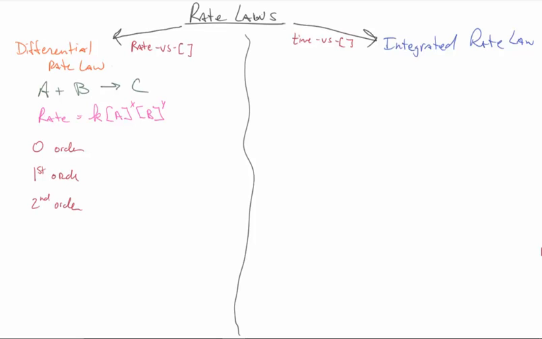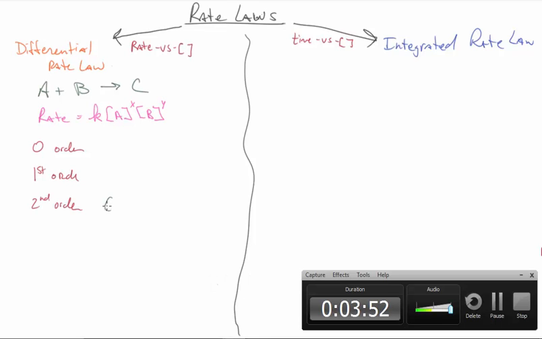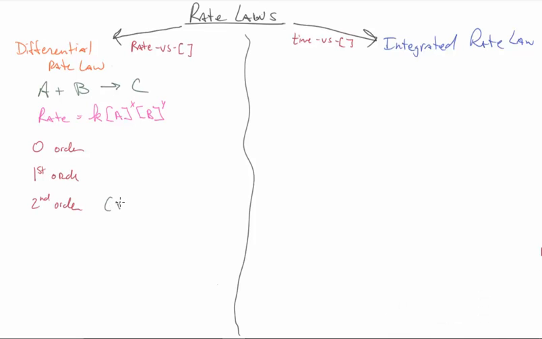This one's exponential because it looks like this, guys. It's x squared. This is just x, and this is x to the 0, or I could put x to the first there. In terms of A, I'd say concentration of A to the 0, concentration of A, and concentration of A squared. Those would be how my rate law would look if it was zero order, first order, or second order.